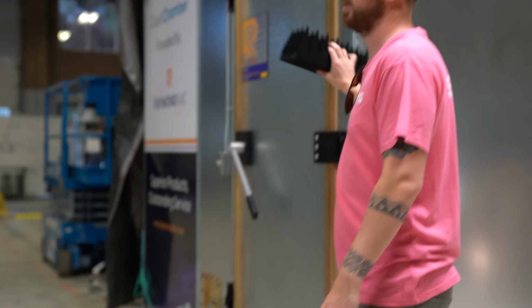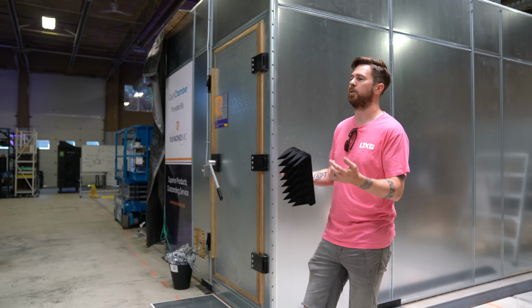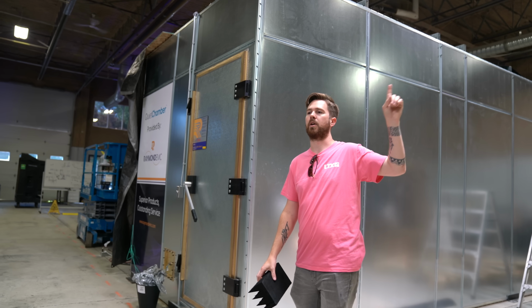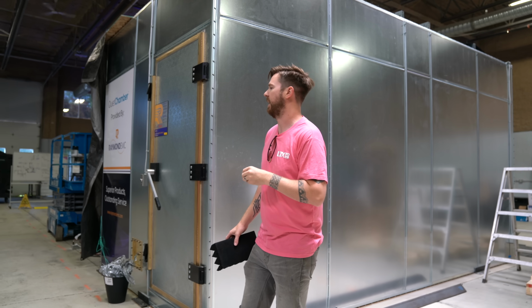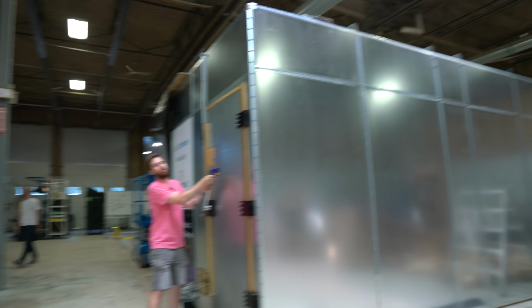This chamber is for us to do a lot of wireless testing. So since I am the mobile subject matter expert, I'm going to be testing mobile devices in here, but I'm also going to be testing wireless headphones with our audio engineer. I will be testing wireless access points, and basically anything with a wireless radio. I'm going to open up the chamber and walk you through what we have inside.